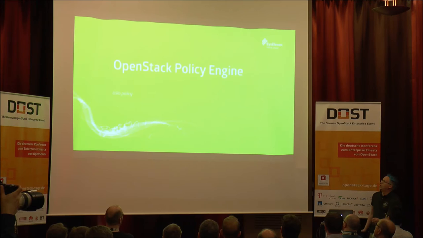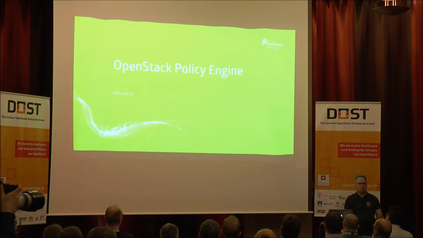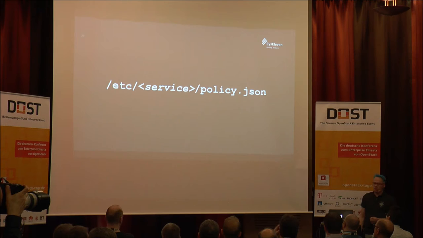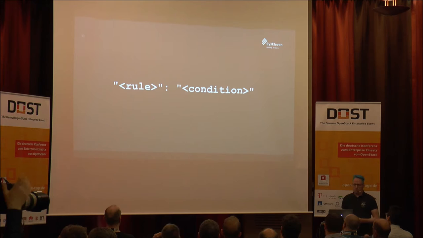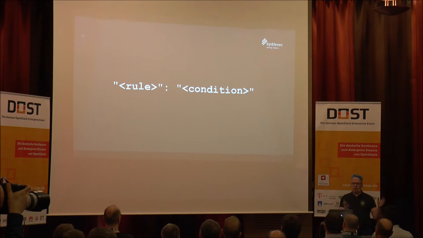All this is because of the OpenStack policy engine, which is basically a standard library that was introduced a little while ago. It can be used by all OpenStack services, and usually what you have is a JSON file for every service. You have rules and rules have conditions — that is the general syntax. On the left side you have the name of the rule; on the right side you have the conditions for the rules. Typically the rule name is some action of OpenStack.